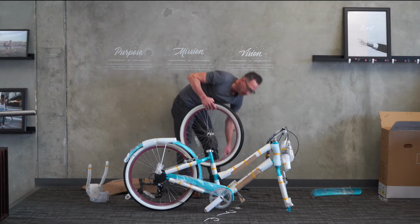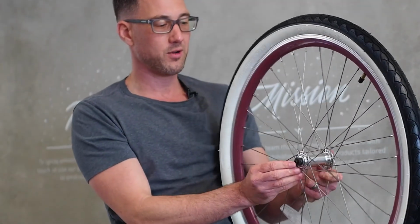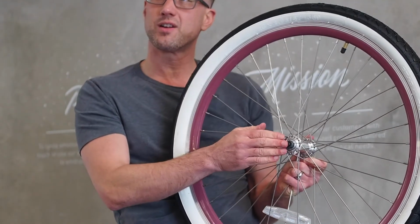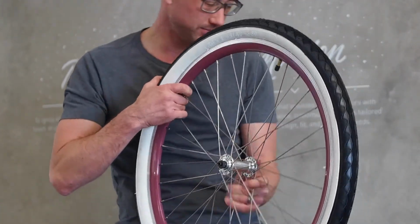Now you'll notice that the axle in the front wheel is actually hollow. You can see through it, and on either end of the axle are 2 small areas about 1/8 of an inch wide that are threaded. This is the end of the axle, and the fork will actually rest on these very small areas here. It's only about 1/8 of an inch wide. Don't be concerned about that. That's exactly how it's supposed to look.